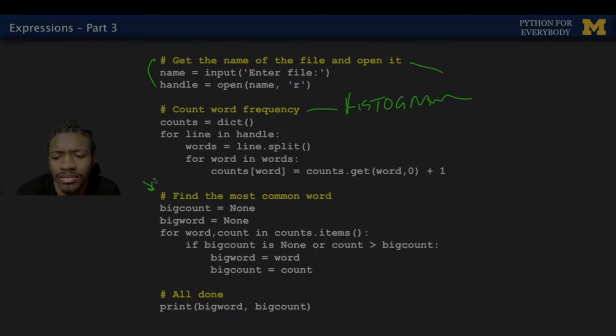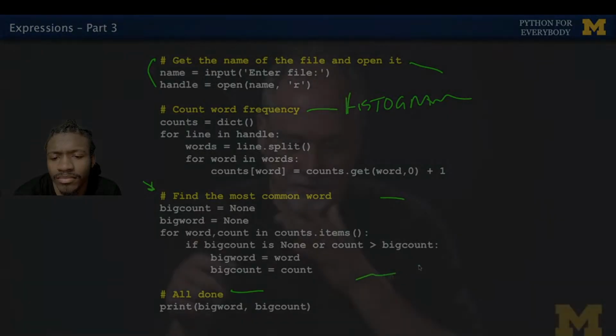And so again, don't think of this as the teacher telling you that you've got to write comments. Think of this as, I'll write comments so I remember what I was doing here. Why did I write this code? So write the comments to help yourself out. And now the last thing, we're all done and we're printing the stuff out. Okay? So that's comments. It's an important part of documenting your code so that you can figure it out later.